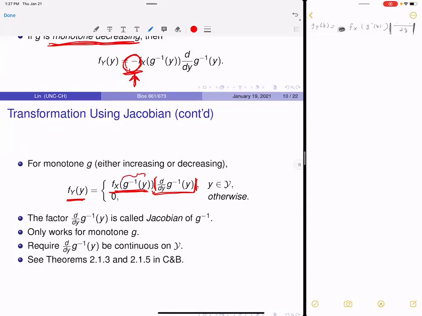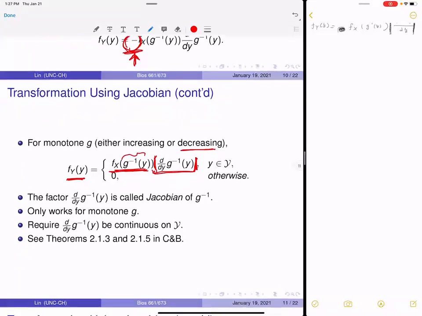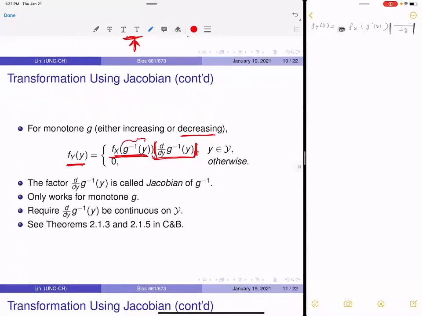But you always will find it as long as the G inverse function is decreasing, or G function is decreasing, then your first derivative is going to become negative. But after you apply absolute value, everything becomes positive. Okay? So don't give me anything about negative PDF, please. It's common sense in statistics. Okay, good.